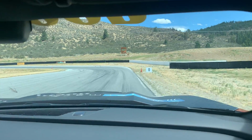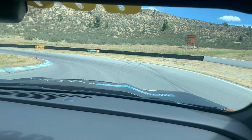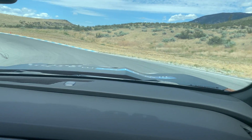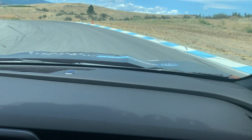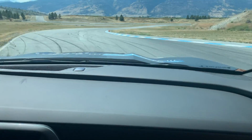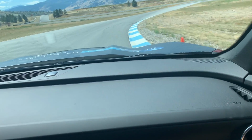Firm press of the brake, wait for your turning cone, and eyes to the apex. From here on out, back on throttle. And then as we come up the hill, we're going to tap the brake, turn more, and make sure we get down to the turn 5 apex. Then you get a nice straight shot out of the corner, down towards turn 6.